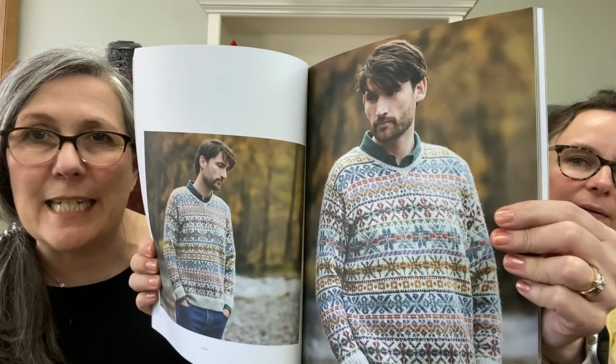So we want to share some Cumbria with you, which has been selling like hotcakes. The book came in and your pre-orders are going out. This, of course, is Marie Wallen's new book, which is just lovely, with beautiful, pretty designs. Did you know this is Georgia's husband-to-be who's also modeling with her?